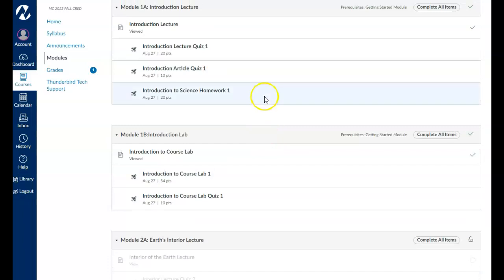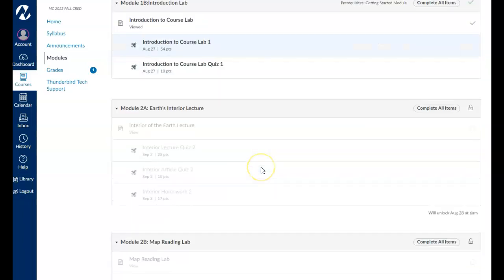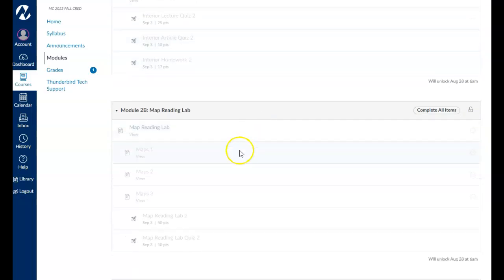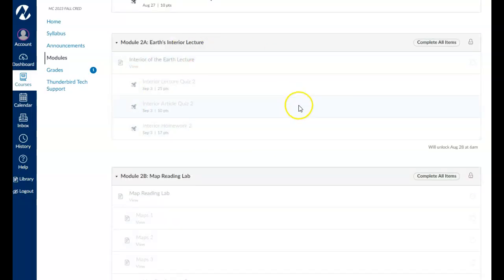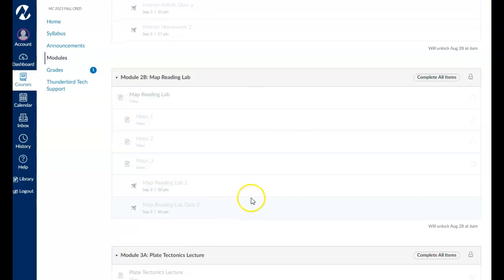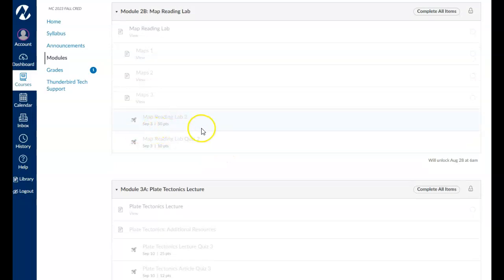Because mostly what I try to do is the lecture and the lab are covering the same content, but for the second module, we have to learn a little bit about map reading, because we use maps in our subsequent labs. And so we're going to learn a little about the Earth's interior, but the lab is just going to be on map reading. So there's some learning that needs to be done in these little links right here before you do the activity, right? So that's why there's so many pages here. So you'll read through these, watch a little of the videos that are embedded in here to help you understand how to read topo maps and geologic maps, and then you can go ahead and do the activity.